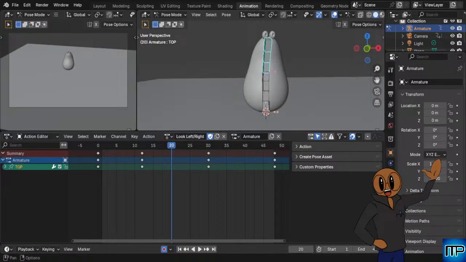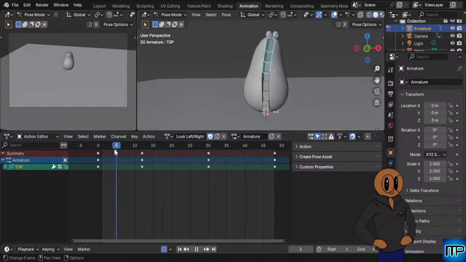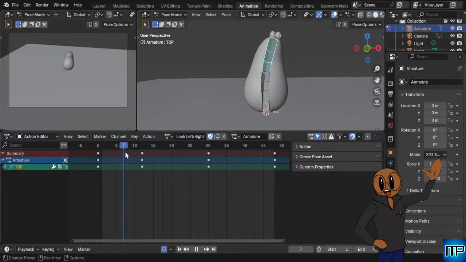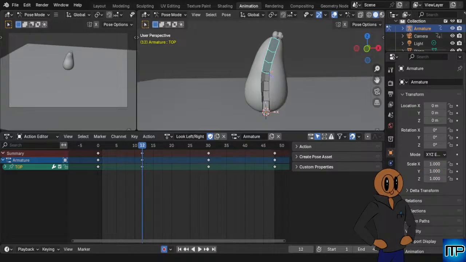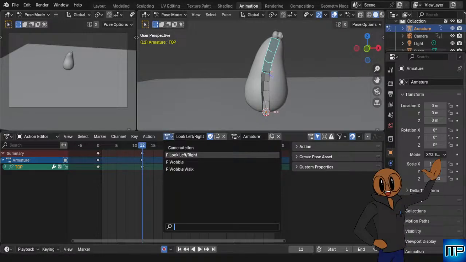Alright, so this is already saved. So I'll leave this... Let's see, where did he leave it at the beginning? Let's see. Yep, this is saved. Look left, look right.